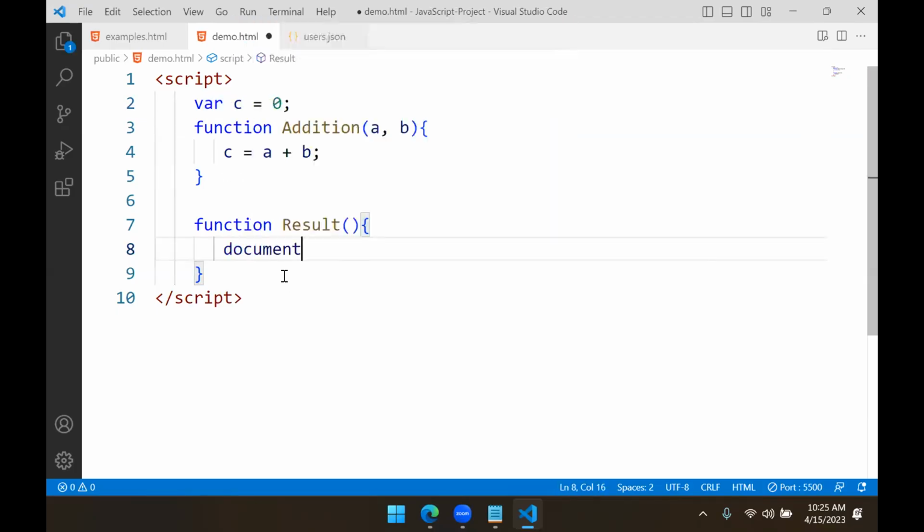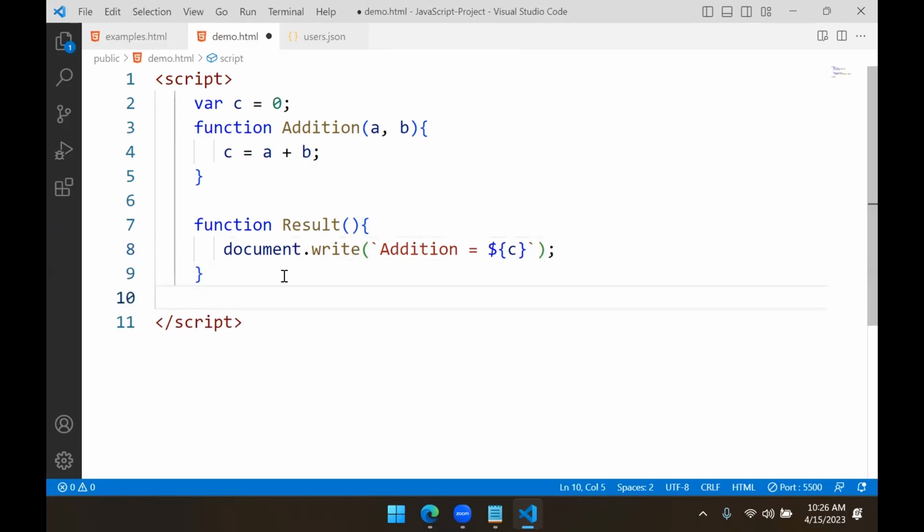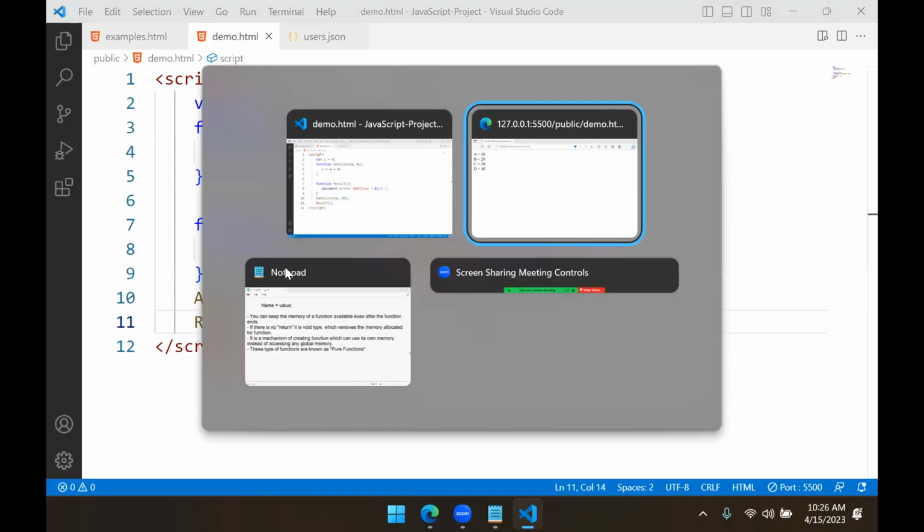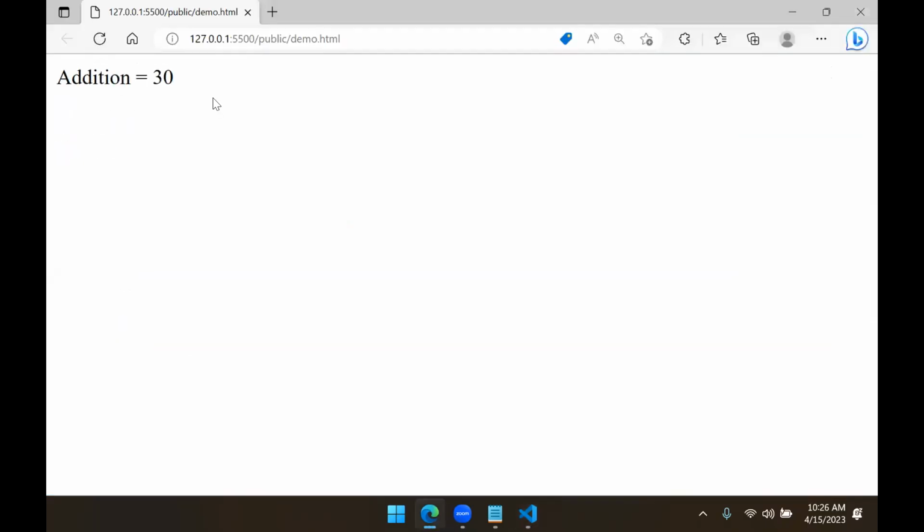That means we can do document.write, addition is equal to the value of C. Now we need to call two functions: addition with 10, 20, and we have to call result also. Result is going to print C, 30.